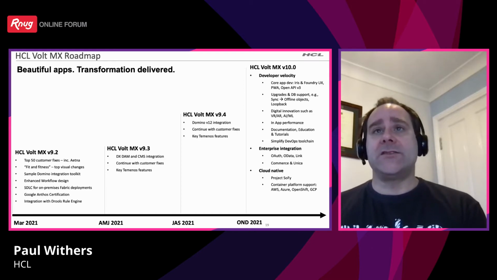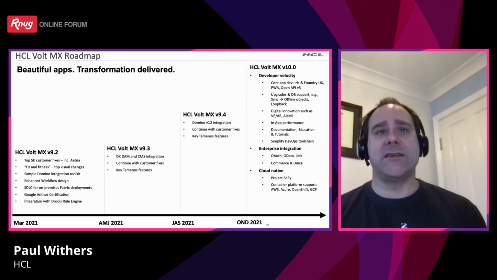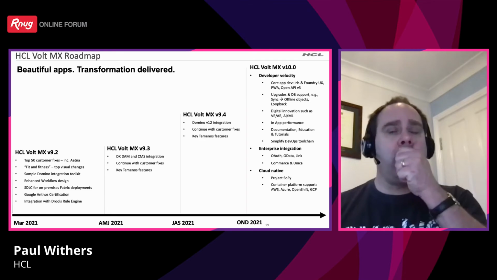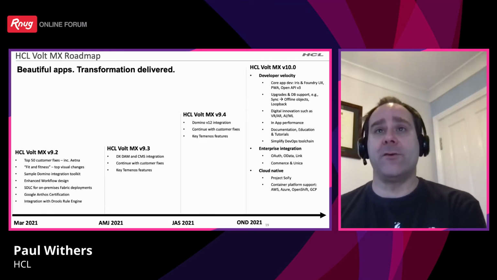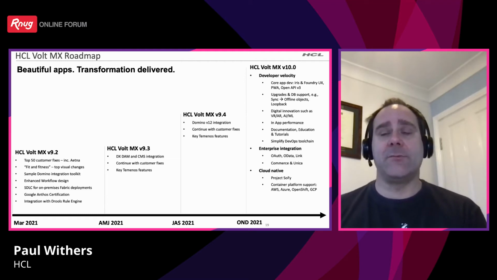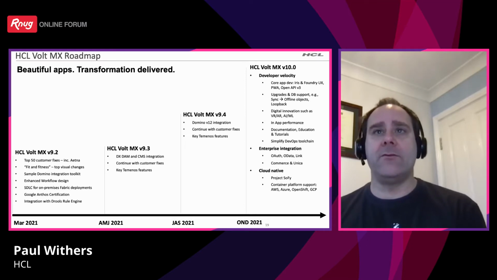And then the next release focusing on some closer integration with Domino, as well as more of those fixes and some key Temenos features as well. So as well as doing the development of the platform ourselves, Temenos will also be doing their development on their own code stream, and we'll be bringing in the enhancements that they do as well.